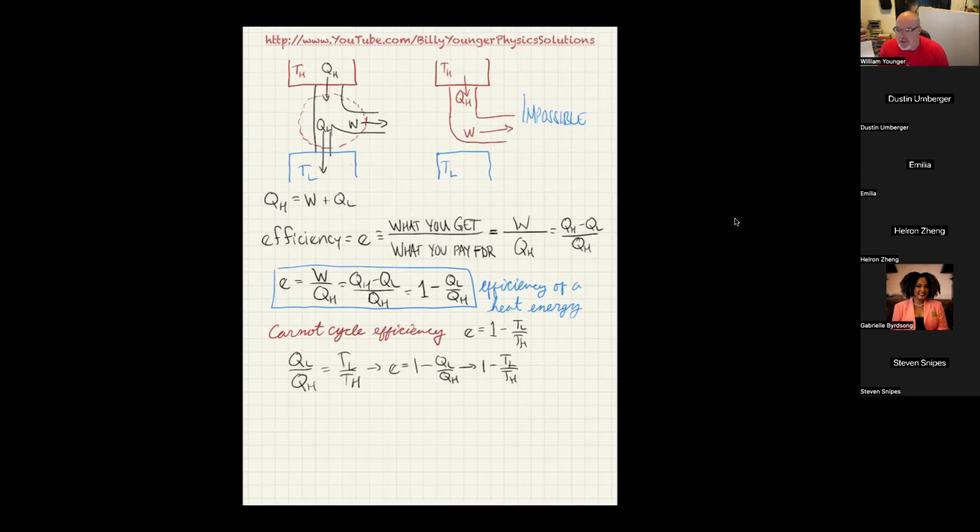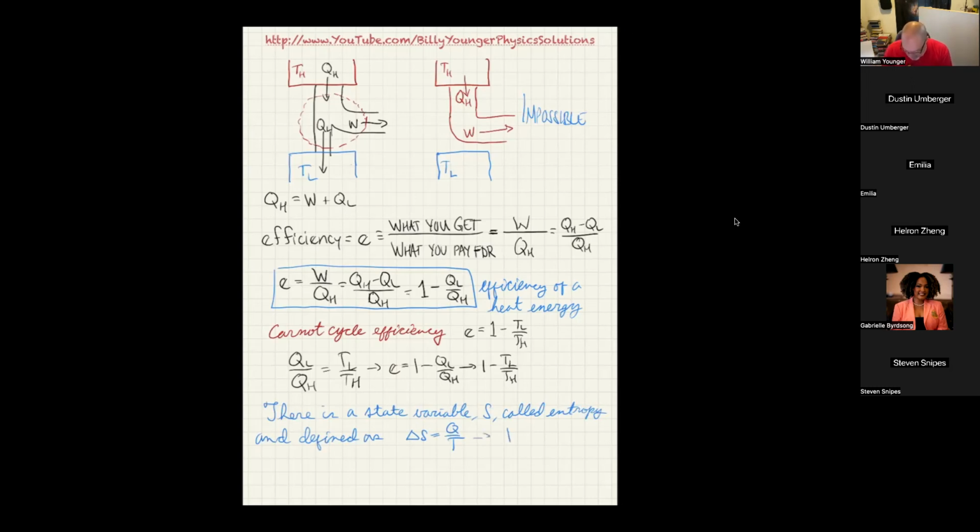Now, there is a quick and dirty way of looking at it, and that's by introducing a variable called the entropy. It turns out to be a state variable. There is a state variable S called entropy, defined as, sometimes you'll say, delta S is equal to Q over T. So if you find out how much heat is either added to the system or taken away from the system and you divide it by the temperature at which that occurs, then you'll get the change in entropy, which is the delta that you see there.